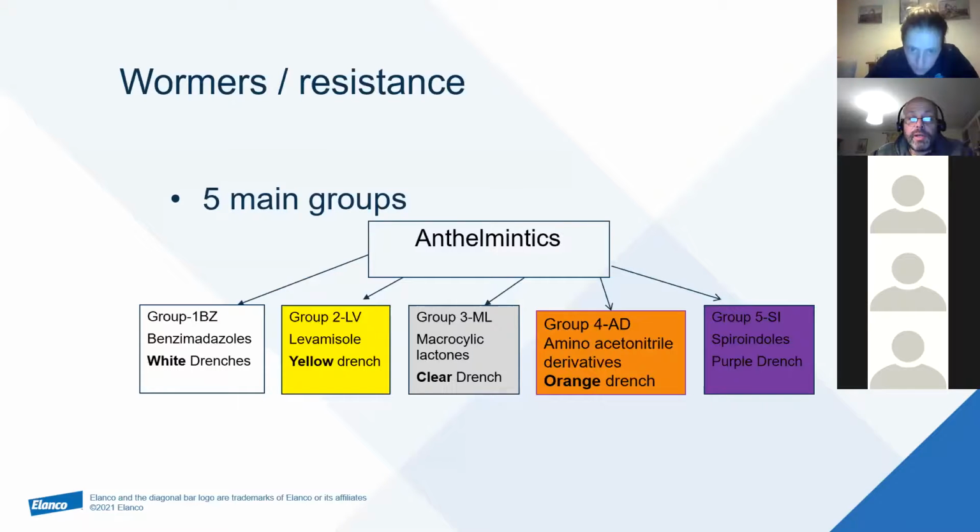The other main active in that group is moxidectin, and that's a bit different because it's a longer persistency and also a bit more potent than ivermectin and hasn't been around so long. So if we start looking at moxidectin as separate from ivermectin, where do you think we'll be with resistance to that one? 25%. Yeah. It's quite interesting actually, because that goes anywhere up to 60% of farms you can find resistance to moxidectin on, depending on where you look.